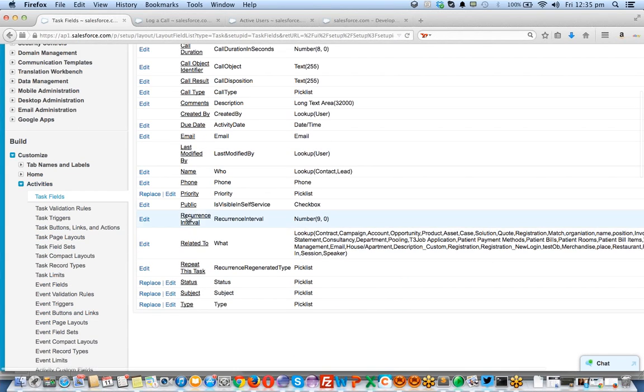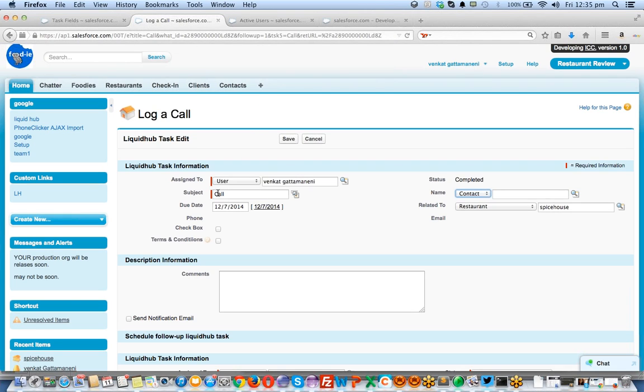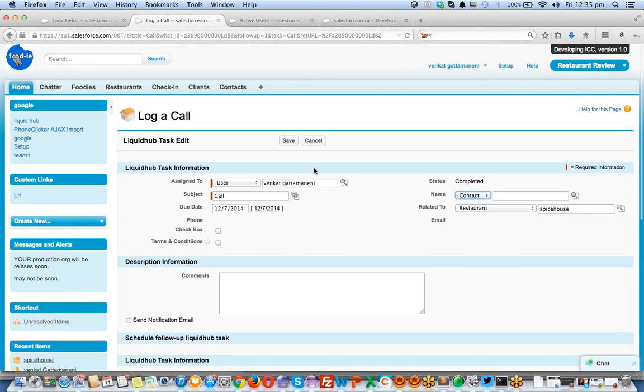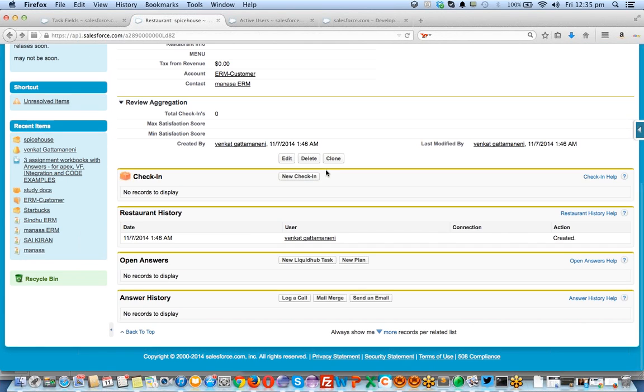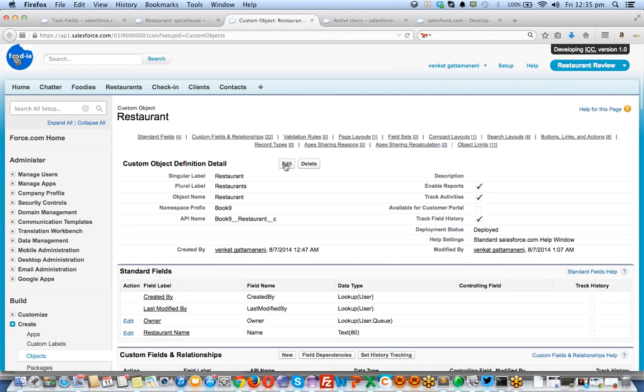So these are all the fields you are going to track. This is assigned to this person, and this person has to talk to this guy. You are assigning a task to Venkat, saying please talk to this restaurant, saying the restaurant reviews are bad. He is the system admin of our company, and you can attach the contact also, or some person related accounts, contact, all this stuff. So as I said, a task is something like you are assigning some work to a person inside the company. He is an employee of the company, and you are assigning some task to them.